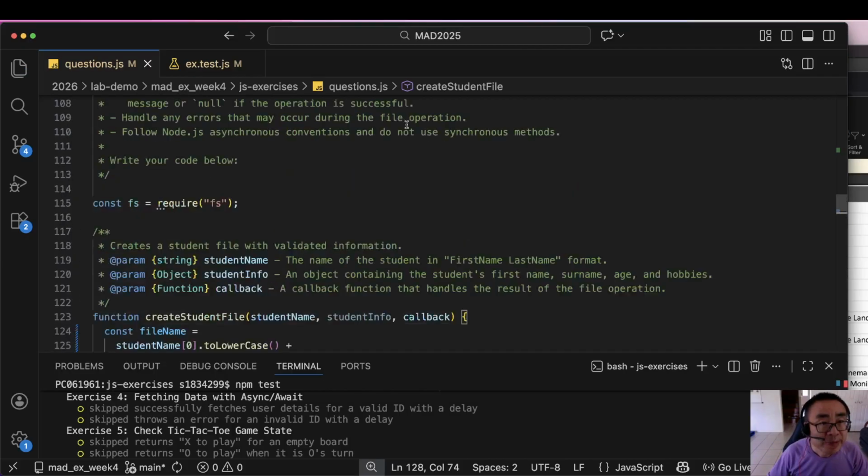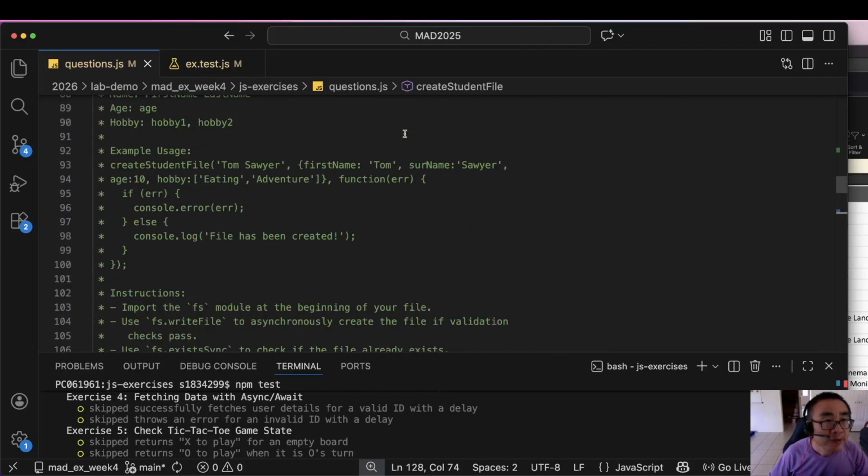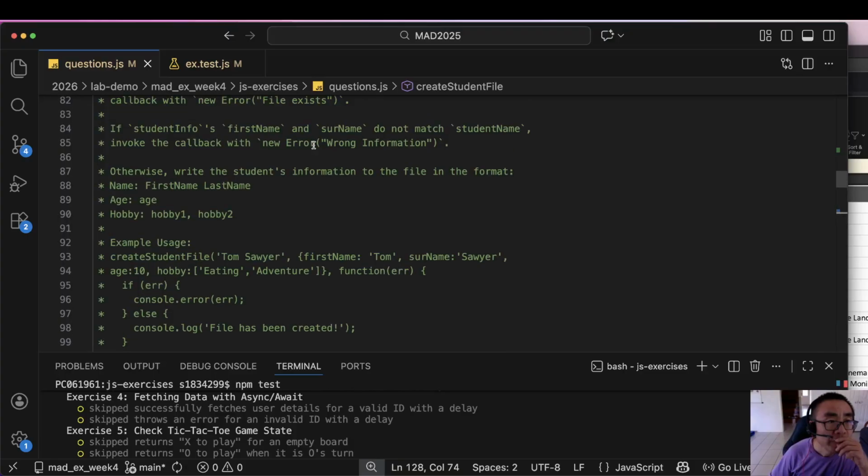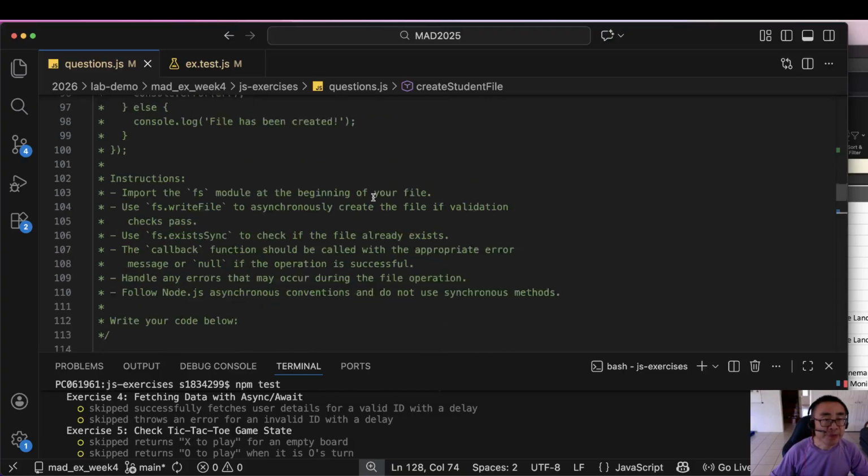The next part we check whether the student info's first name and surname match the student name. If they don't, invoke the callback with an error.